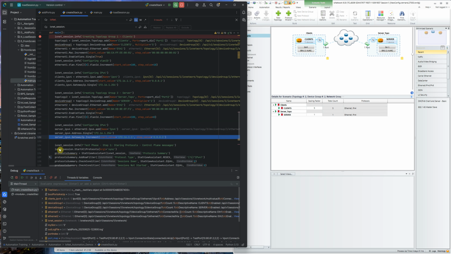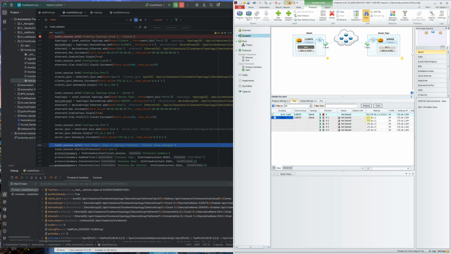Configuring IPv4, and this is only one IP address. So the incrementing, I'm going to get gateway. I'm starting IP, but there's only one device on this side here. So this incrementing here is just going to be 61, which is the first IP address on the other side. So far so good. We created two topologies in two ports. One we call the clients, the other one's server, and they're both looking at each other, right? So it's 116.1.1 looking at 254, and then the 254 here is looking at this IP on the other side.